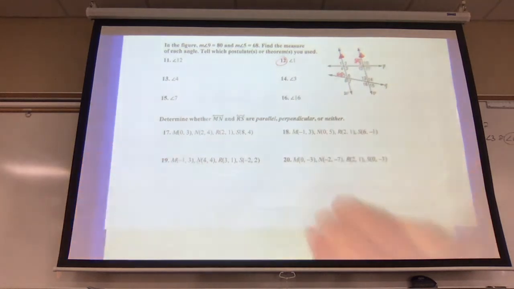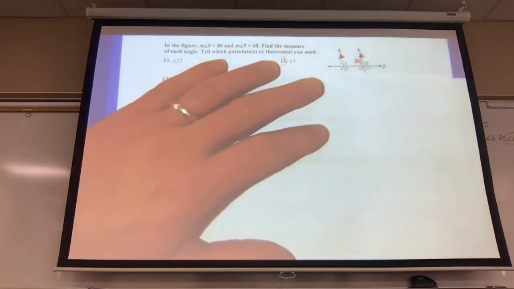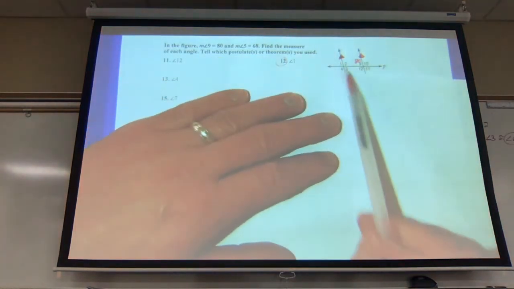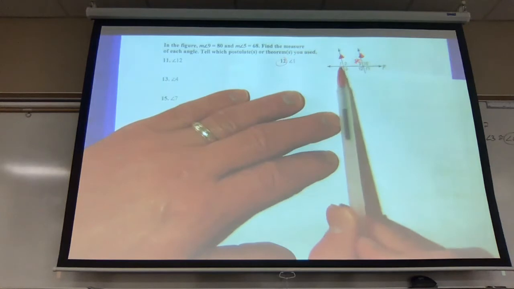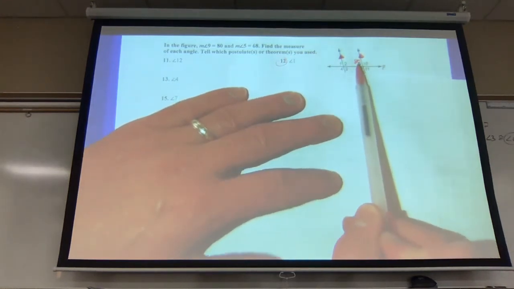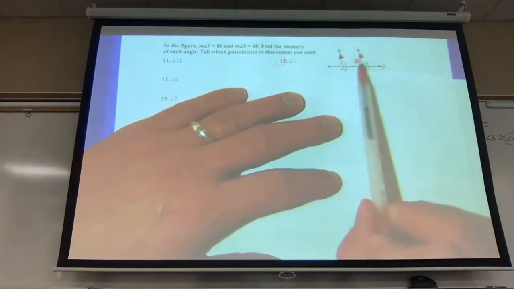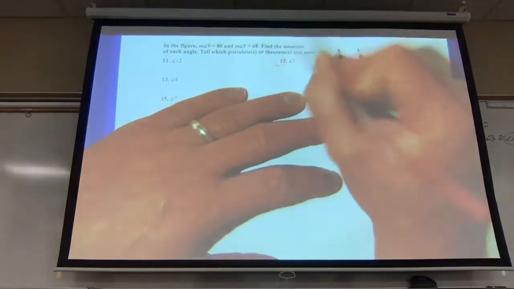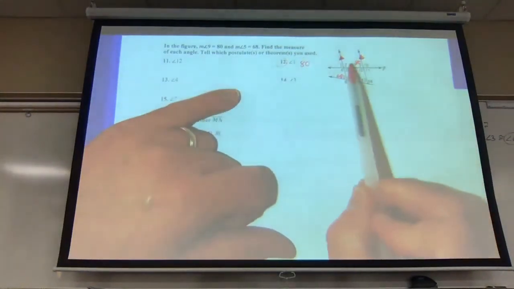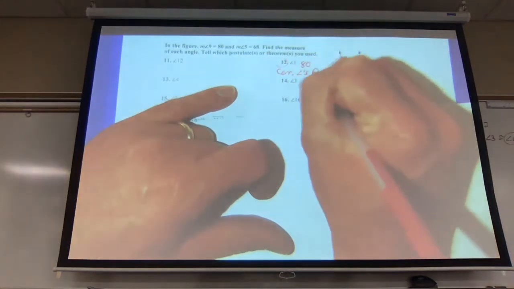And since that's kind of on the top transversal, I'm going to cover up the bottom transversal. And that makes it a little bit closer to what you're used to seeing normally. So we've got our 2 parallel lines. Here's our transversal. Angle 1's right here. And its corresponding angle, the angle 9, is 80 degrees. So we know our theorem. If the lines are parallel, our corresponding angles are congruent. Since angle 9 is 80, angle 1 would have to be 80. And then again, they want us to tell which postulate or theorem we use. Those are corresponding angles. So we're going with the corresponding angles postulate.